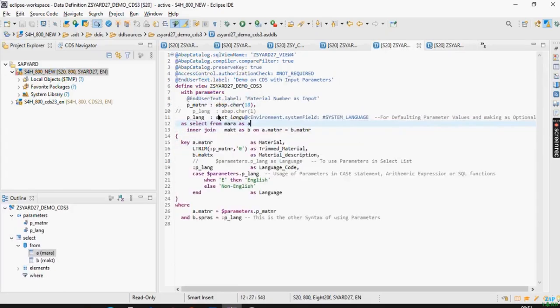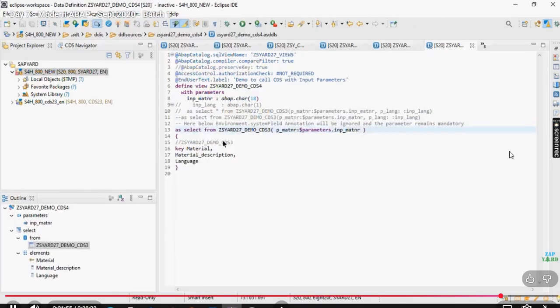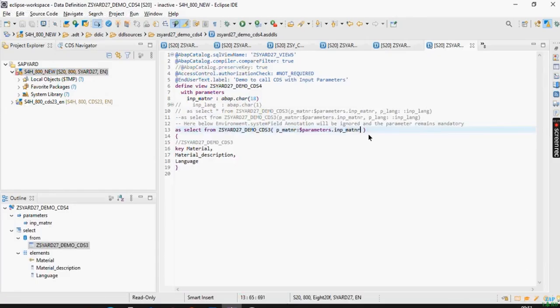What I mean is, I have made this an optional parameter here, right? When I want to consume this CDS view in another CDS view, that optional parameter will be overwritten and it becomes mandatory. The impact will only be seen when we use the same in OpenSQL, which we will do next week. Tomorrow I'll make you understand the basics of AMDP first. So this is where I messed up one point.